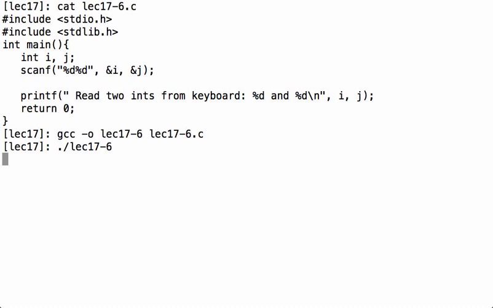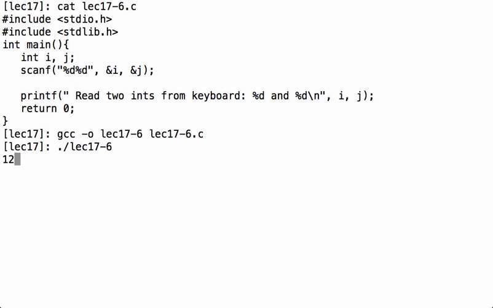So I do want to say that most programs, before the scanf, will have a printf saying enter 2 numbers, and that's considered more user-friendly. So we're just trying things out for the first time, so now we know that when we run this program, we don't get any indication of what we're supposed to do. It turns out we have the code, and so we know that we're supposed to enter 2 integers.